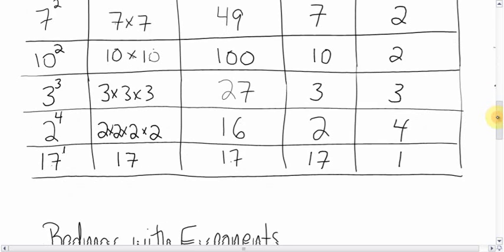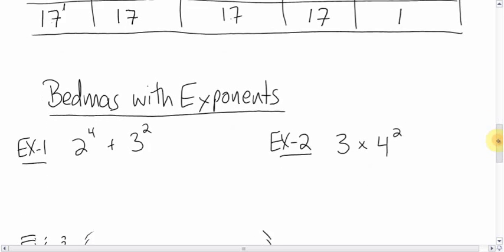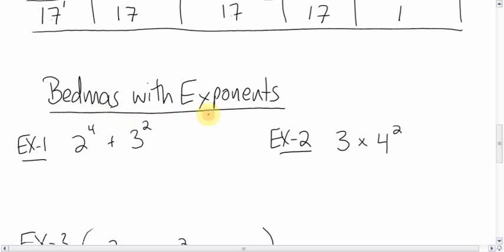So that's powers and exponents. Now let's take our good friend BEDMAS and join it with exponents. Same as before. Follow BEDMAS. Show all your steps. But just use exponents now. 2 to the power 4 plus 3 squared, or 3 to the power 2. You do exponents first. You have an exponent here and exponent there. You go left to right. This first. 2 to the power 4 is not 8. It's 16. We just did that up here. 2 to the power 4 is 16. It's 2 times 2 times 2 times 2. And the plus, and I'm going to save a step and not rewrite this. 3 squared is 9. So 16 plus 9 is 25.